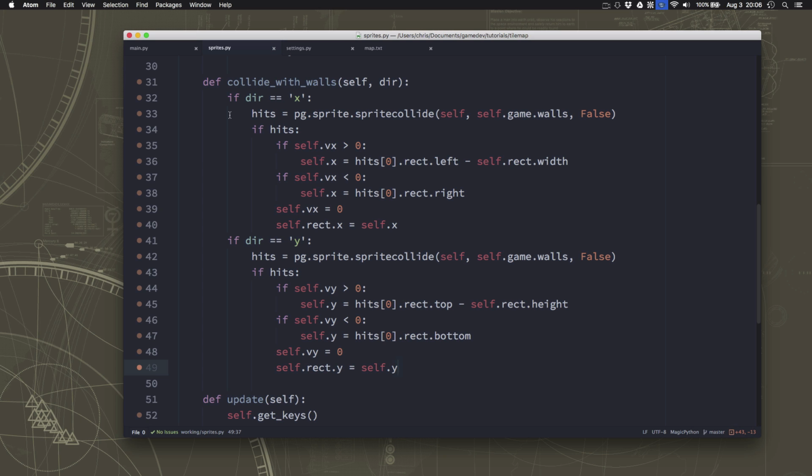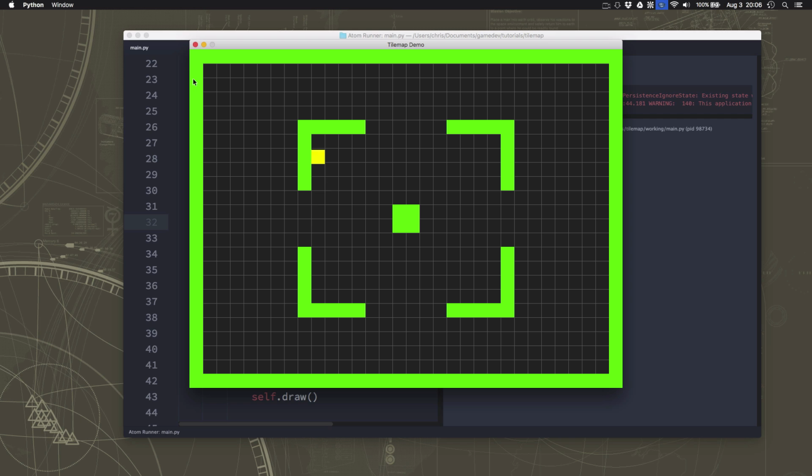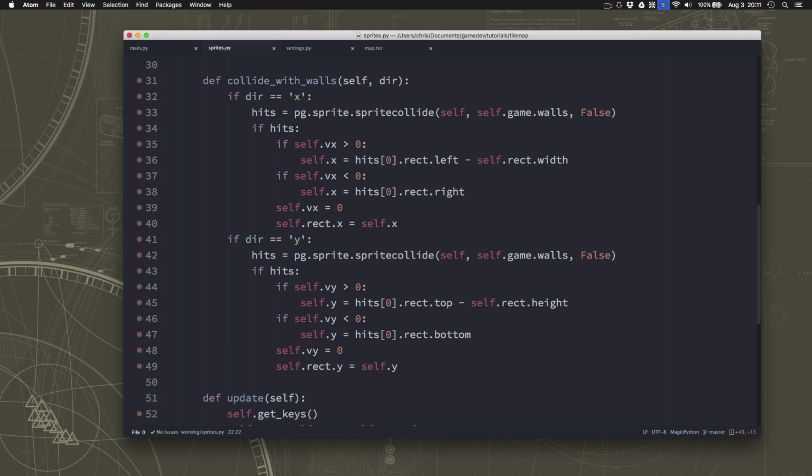And now we have both axes working, and I should be able to run around and I can slide along the blocks. No problem, no getting stuck, right? I get to slide along it diagonally, and everything looks good. Okay, that video went a little bit long. Hopefully it made sense and you have your player moving around the way you want them to move in your map that you built.